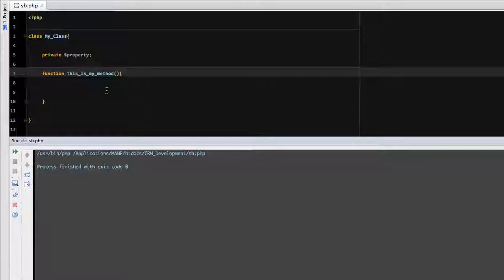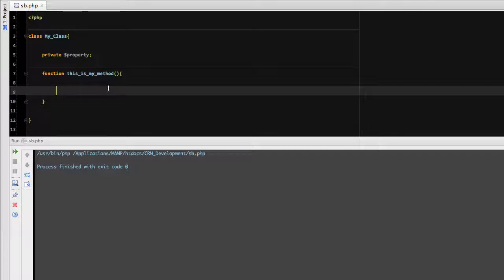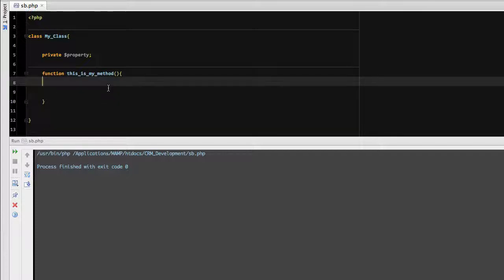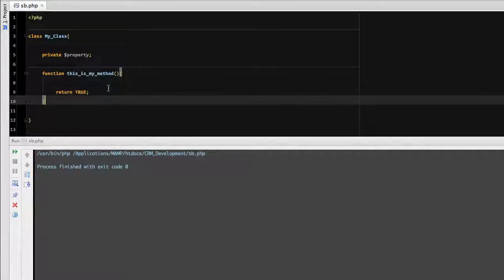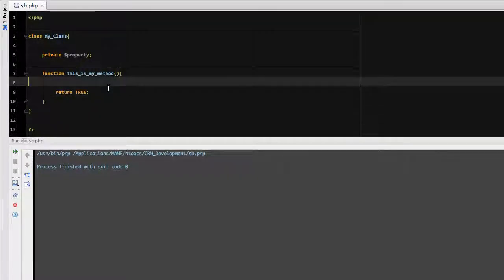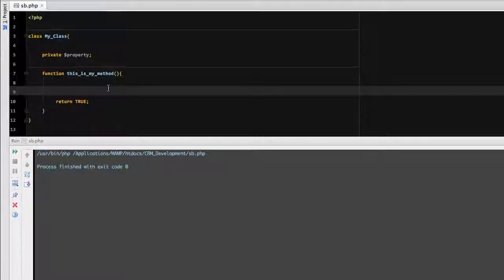And like functions that you build in PHP, these are good practices, return something. Let's, for this example, return true. Okay. So let's do something with this class here and have it return something.